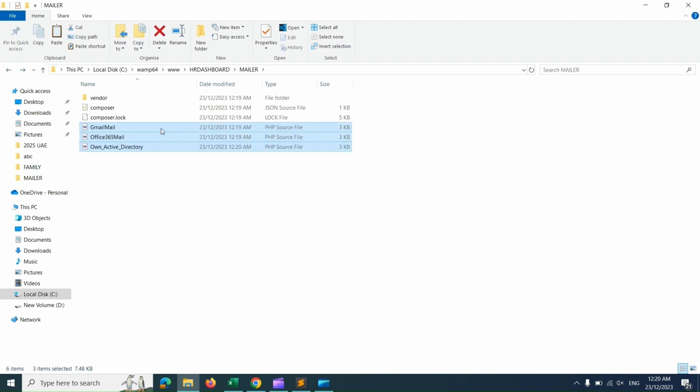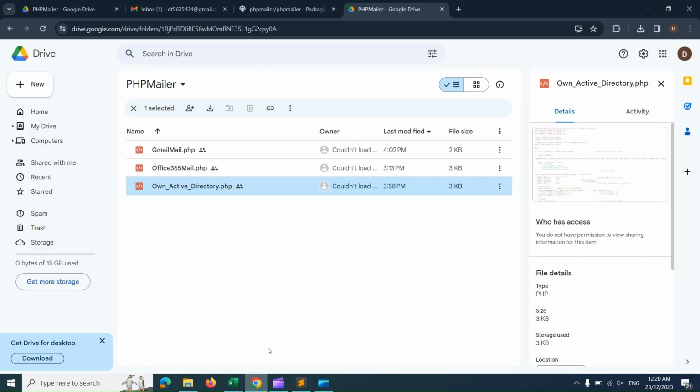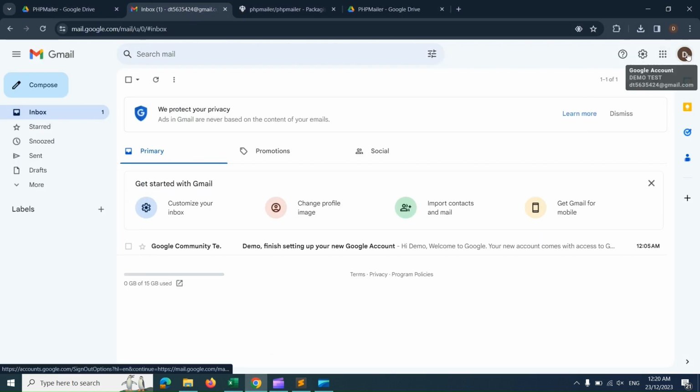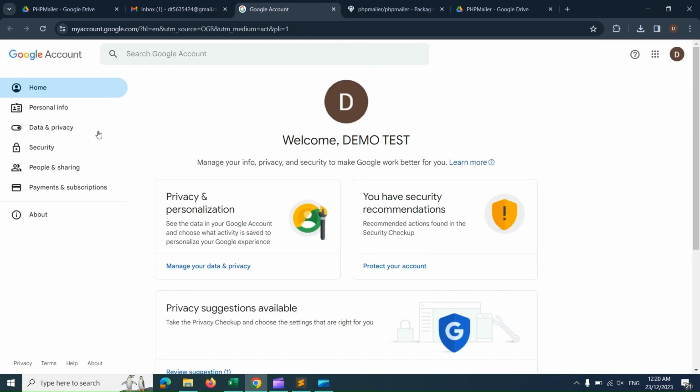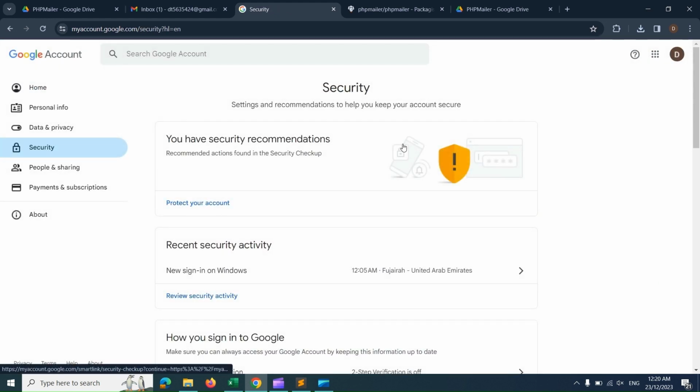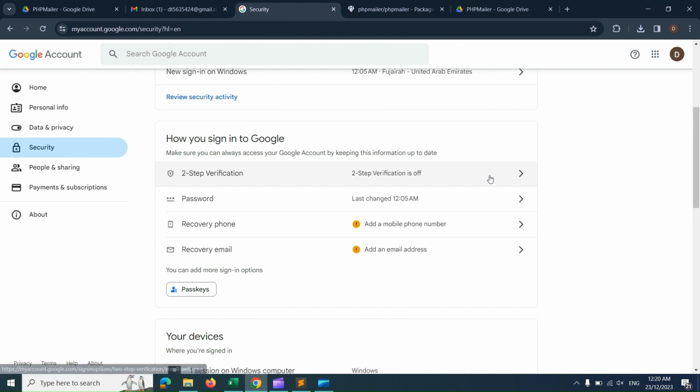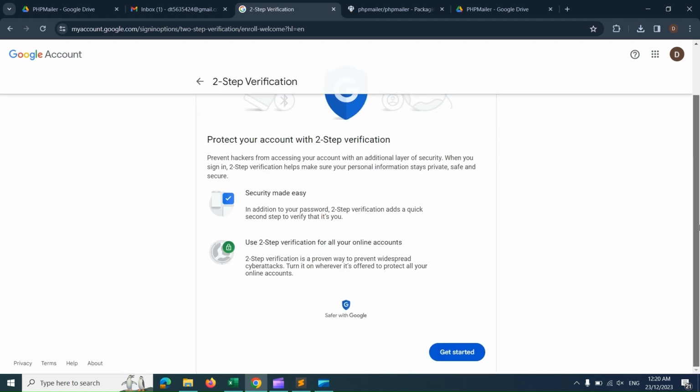Okay. So now first we will see how we can send email through our Gmail account. For this, we need to do some configuration in our Gmail account. So we will go to our Gmail account. We have created one demo Gmail account. We will go to manage, then go to security. First, we need to check whether two-step verification is done or not. If it is not done, then it will not allow us to create an app password for our project. So first we will do two-step verification.